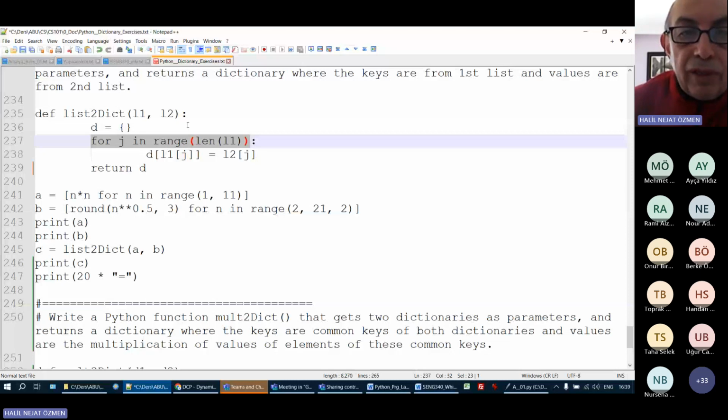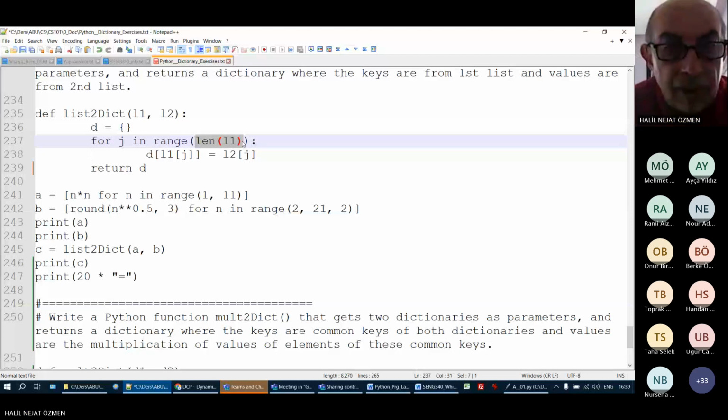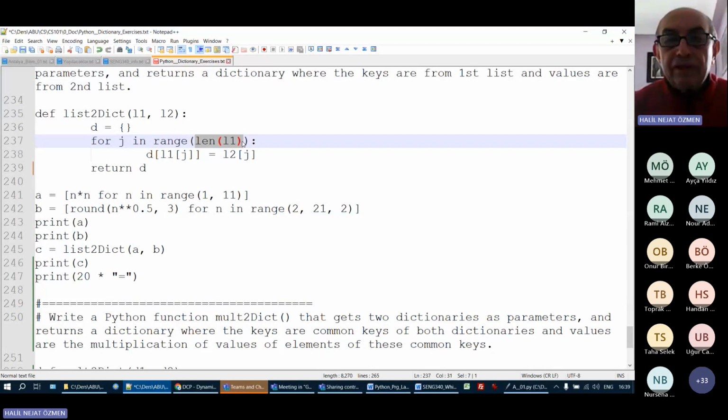Since L1 and L2 have equal lengths, I can use one of them: for j in range len L1. Assume that the list contains 10 elements. So len L1 will be 10. So range 10 will generate values from 0 to 9, which will be valid indexes of that list.